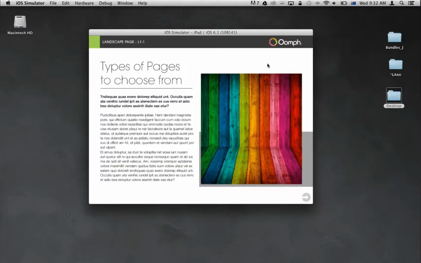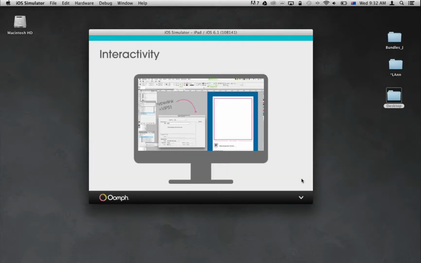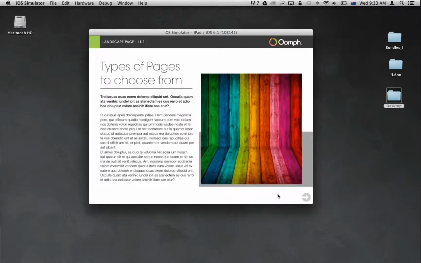Okay, now taking a closer look at the types of pages that you can use. In the example we were looking at, we were using a portrait page. You can also use a landscape page, one that fits into the landscape orientation of the iPad.